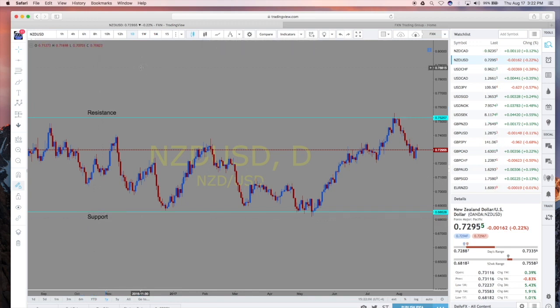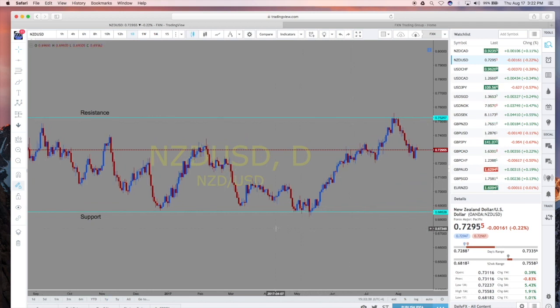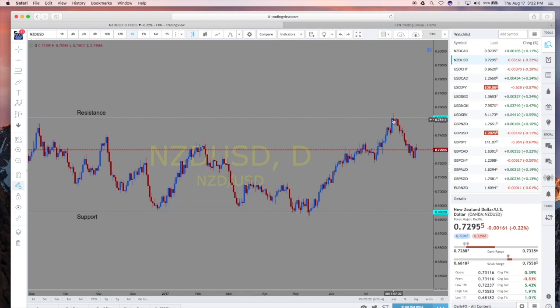So, support and resistance. Resistance is always going to be your ceiling. Support is always going to be your floor. Now, how can we use this towards trading? Well, if we can identify what our ceiling and our floor are, we can use that to help us trade by either selling or buying. If you're at a support area, you're interested in being a buyer. If you're at a resistance area, you're interested in being a seller.